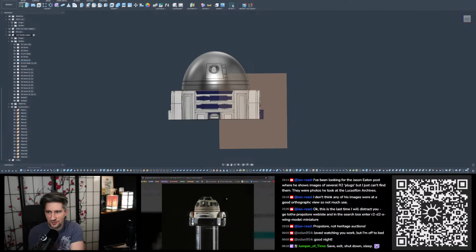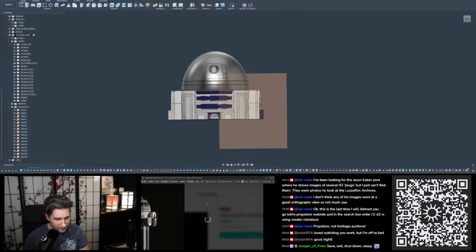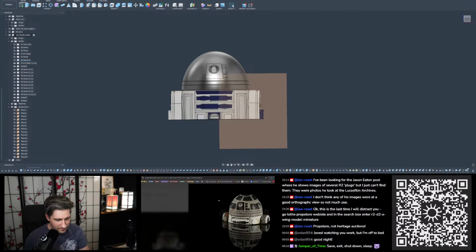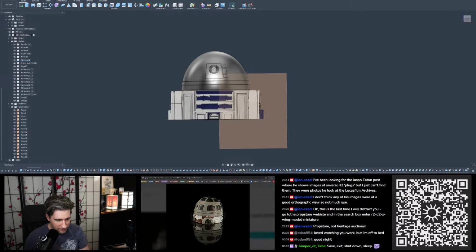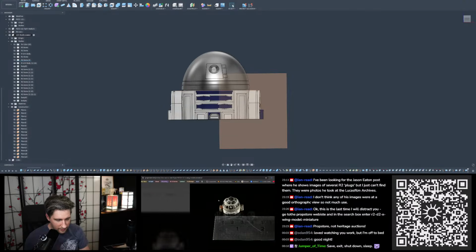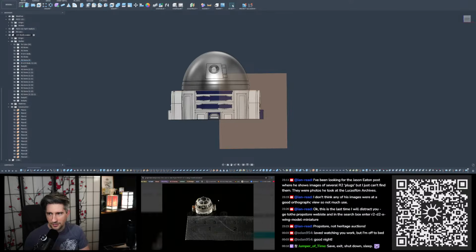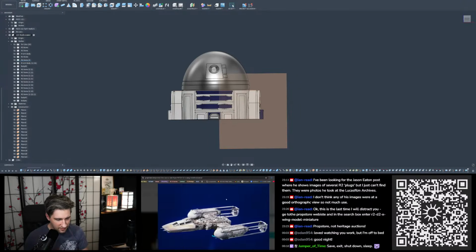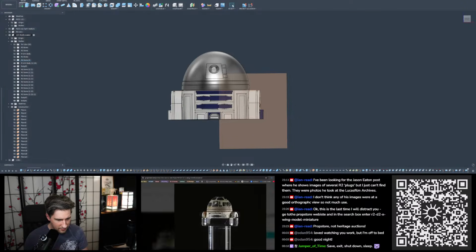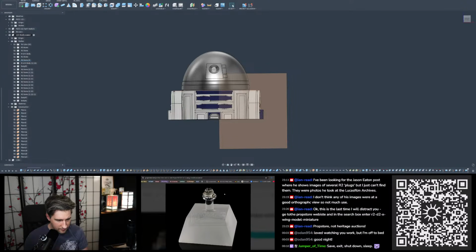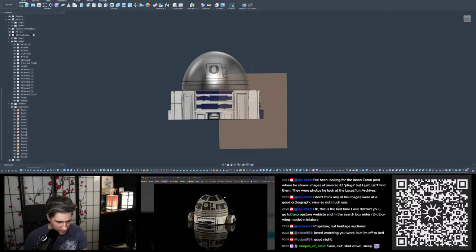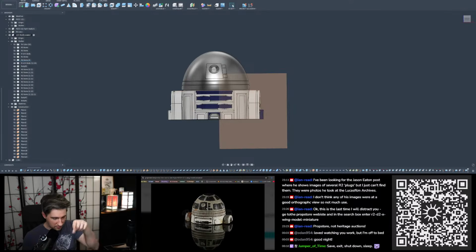Save, exit, shutdown, sleep. Yeah. More or less. I do standby rather than shutting down. Just want to see in which direction this hole was poked in.